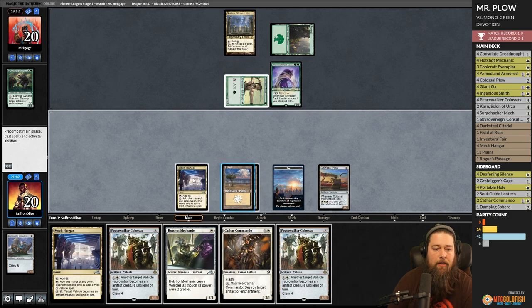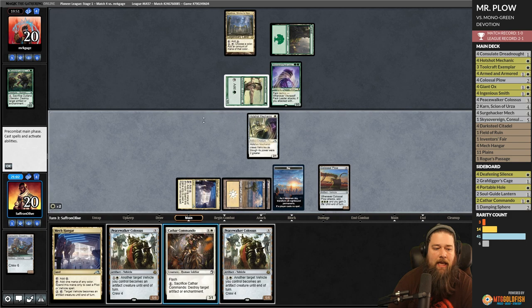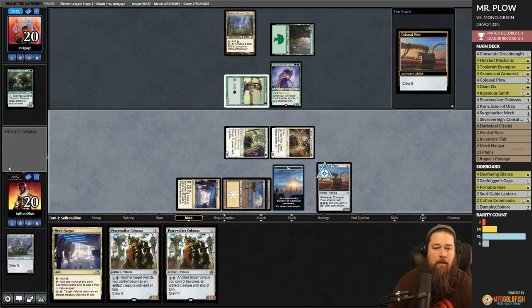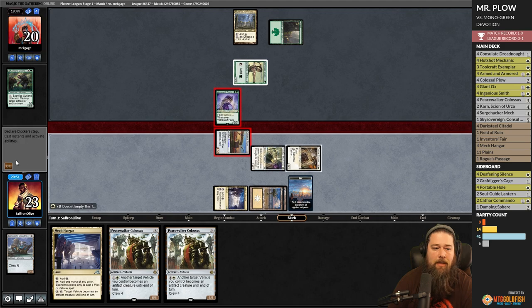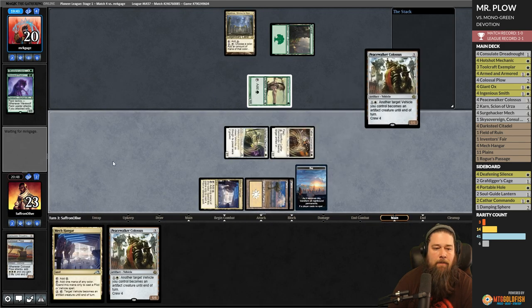Well, Mech Hanger. Play Hotshot Mechanic. Play Cathar Commando. Crew the Plow. Go attacking. Are we blocking? They probably need this for mana purposes. No, opponent's going to block. All right, sure. So I block the Plow.